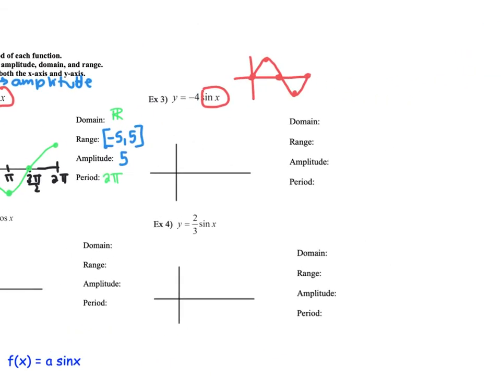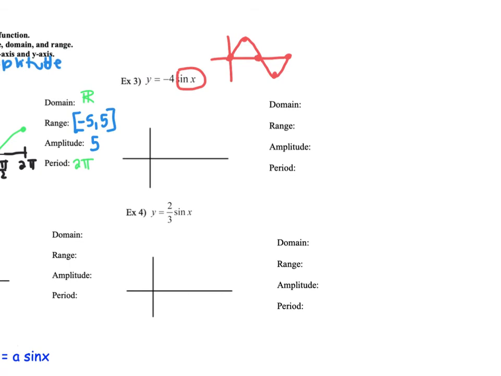If we look at this sine function, we know what the shape is supposed to be. We know that the A value here, the amplitude, is -4. Now keep in mind, guys, that by definition, the amplitude is a distance. And a distance is never negative. A distance is always positive. So even though we're seeing a negative there, I'm still going to say that my amplitude is 4.